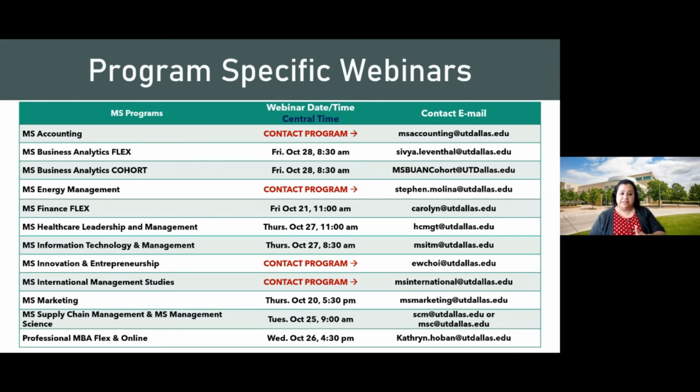So on Monday, you can see that the schedule goes live, and then you can see your enrollment date. Before your enrollment date is when the hold is going to be removed. So we were still going to do it in time so that you don't get delayed from actually registering, but it's not going to happen next week since you're not actually being able to register next week.